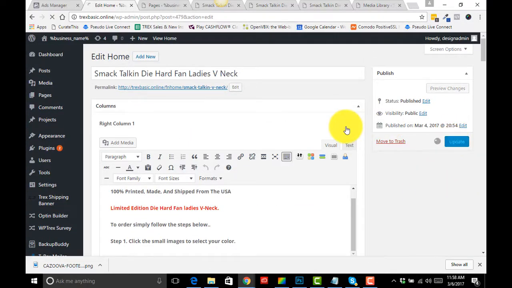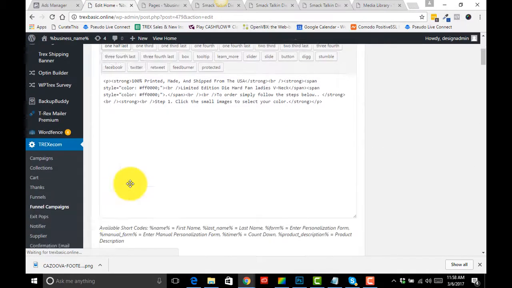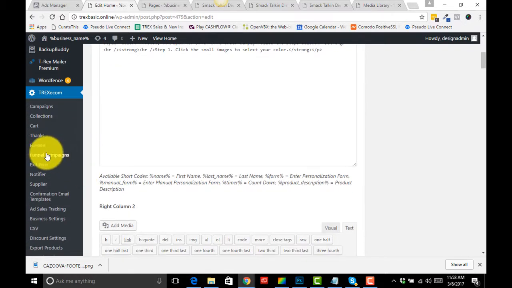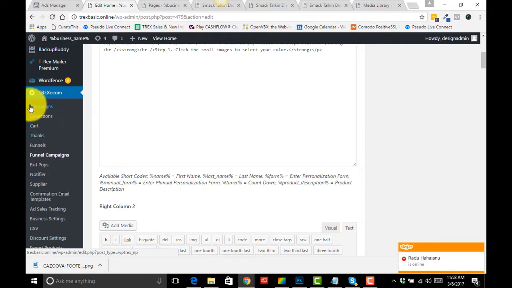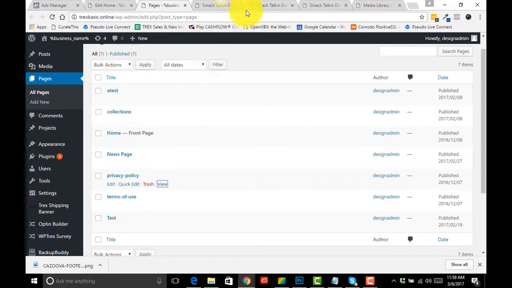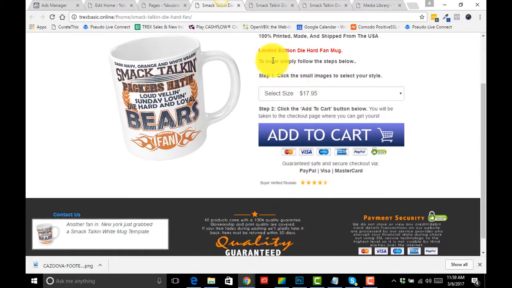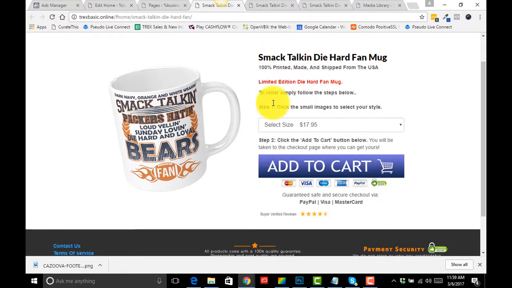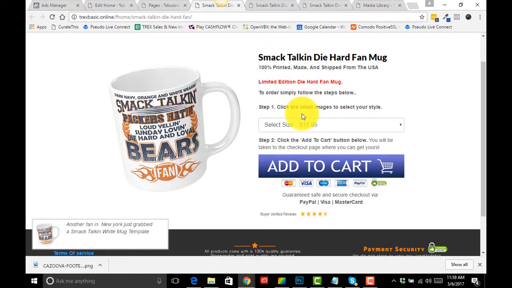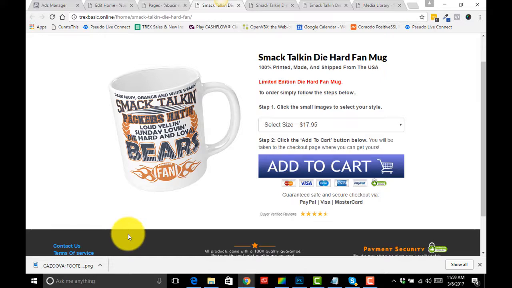So in a nutshell, let's just recap. You've already created your product, so all you need to do is clone a campaign from funnel campaigns. If you don't have any campaigns in the funnel campaigns, you need to go to your normal campaigns and copy one across to your funnel campaigns, and then use that one to start with. You then attach one single product to your campaign. You make the ordering, or you edit your column section to make it clear and precise about what they're ordering. You set up a notifier and you set up a discount coupon.